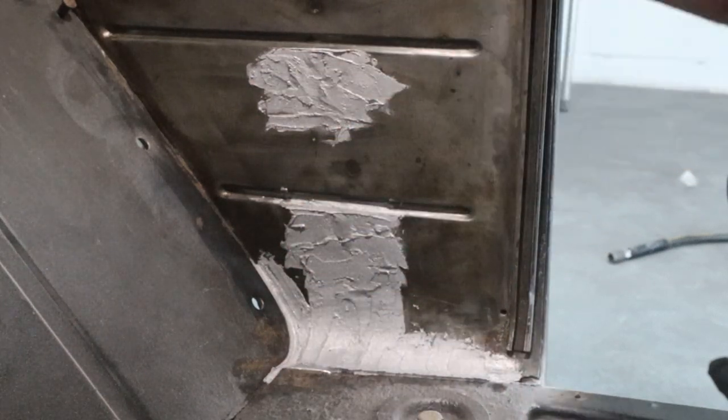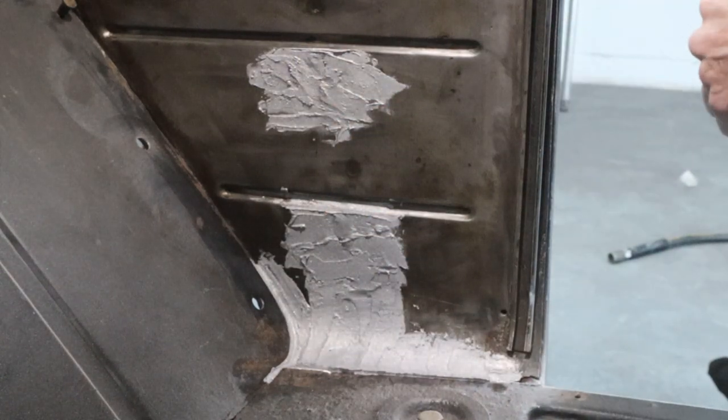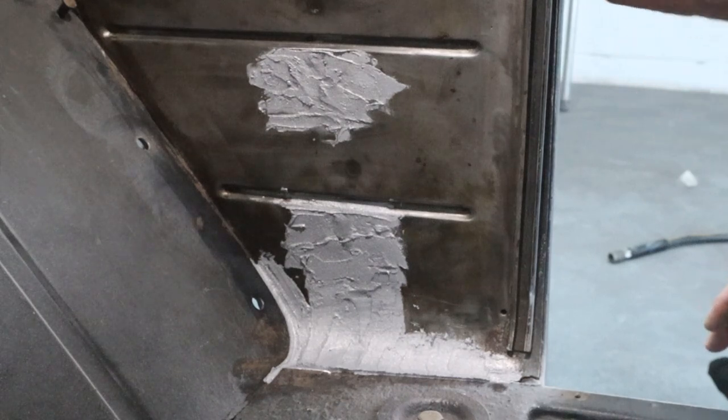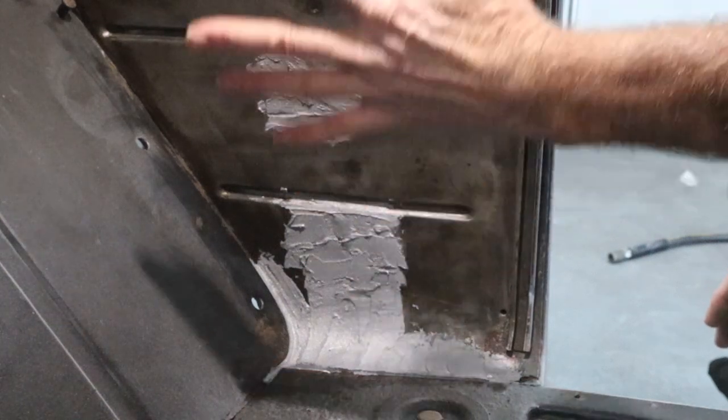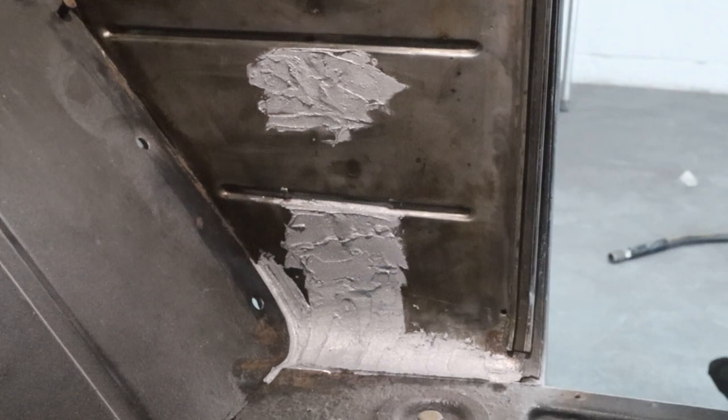I see a couple low spots, but compared to what it is, and we got quite a few spot welds, I'm not going to be filling. So we're just going to sand this till it looks smooth. It's just a little kick panel. I'm not going to spend way more time than I already have. But we've got all the holes filled. The other side had a little hole down in the groove right here. I took care of that one.